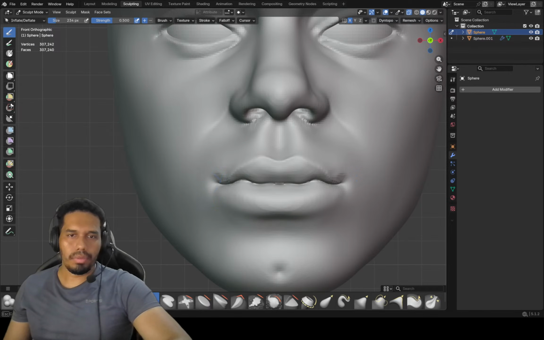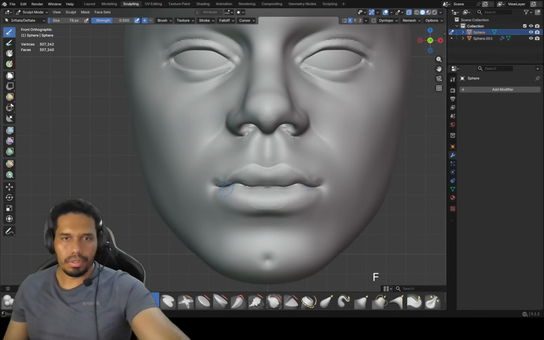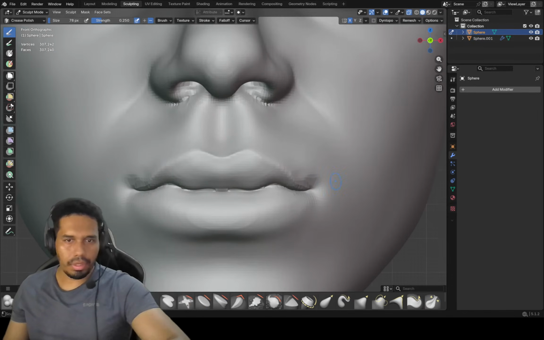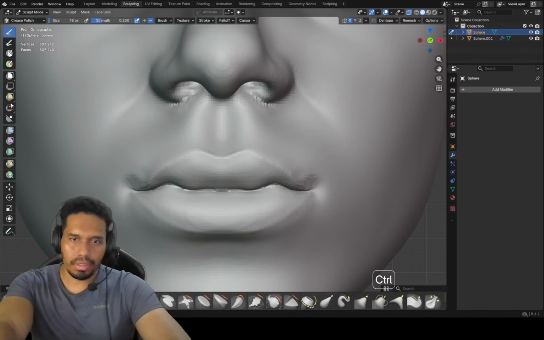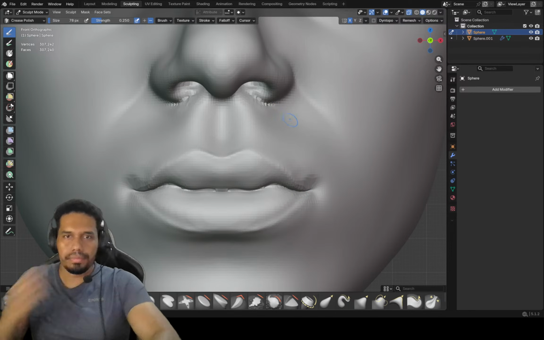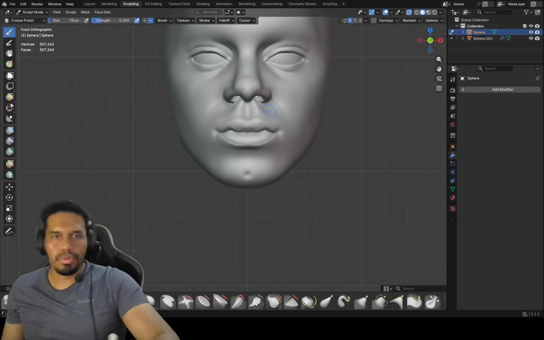I'm going to give it more volume here, more volume, and I'm going to mark again this lip line, maybe like that. Exactly. And have a little pronunciation here.